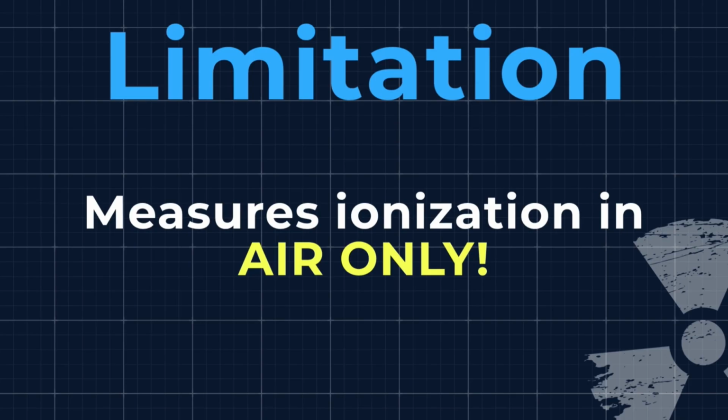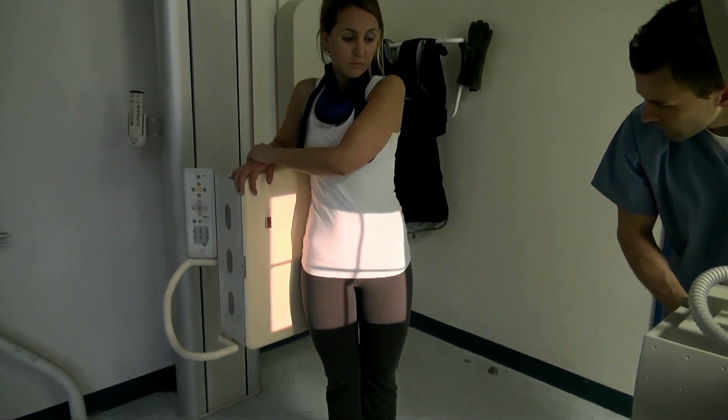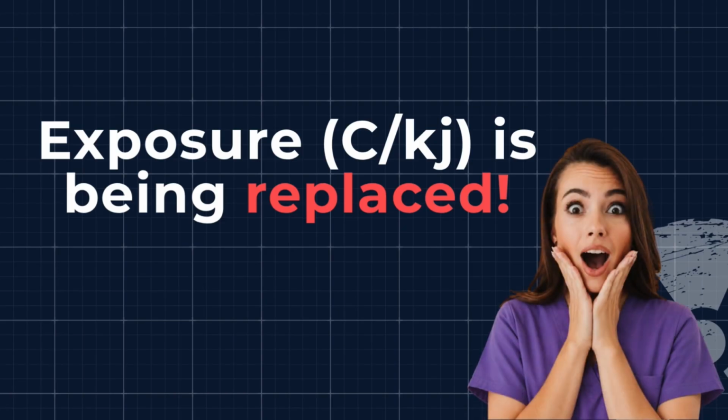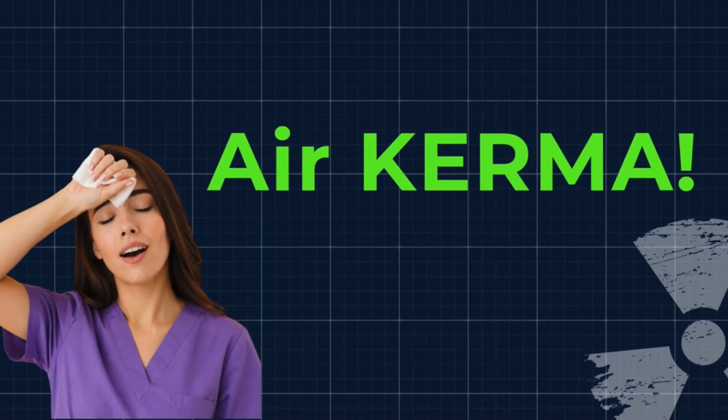But it has its limitations as well. It applies to ionization produced by X-rays and gamma radiation in air. It does not directly tell us how much energy will ultimately be deposited inside a specific organ or how much biological damage will occur. And in modern imaging, exposure is increasingly replaced by another quantity that measures radiation in air more directly in terms of energy. That quantity is air KERMA, which we'll cover last since we're following our trusty specs outline here.